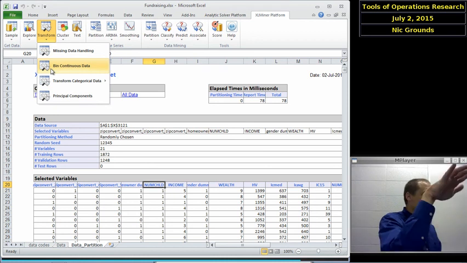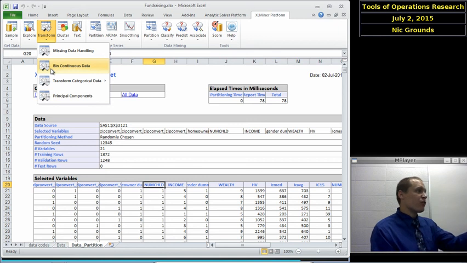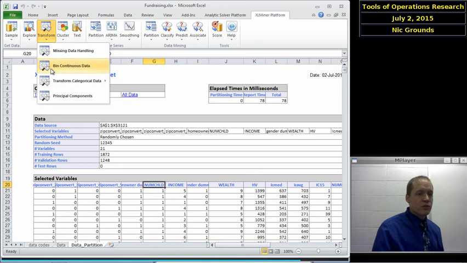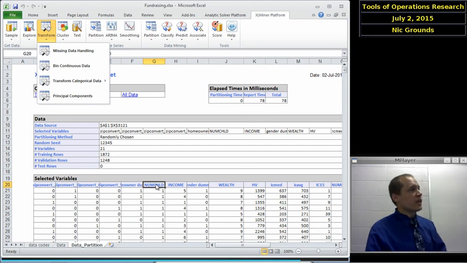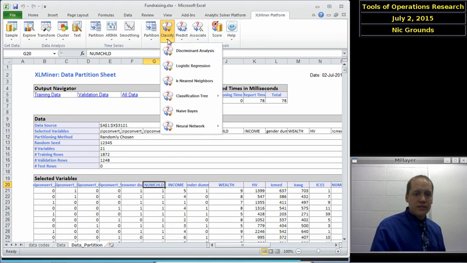It would equally space them, or you could even tell it, I want to evenly divide all records into 3 categories. So I want whatever split it takes to put 1/3 of the records in category 1, 1/3 of the records in category 2, and 1/3 of records in category 3. Or you could just literally put in the ranges you want. So there's multiple ways you can tell it how to bin, but that's how you would do numeric to categorical transformation. Okay, so since we're doing classification, we're going to use the classification tree under the classify button.